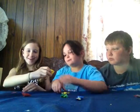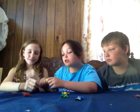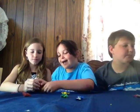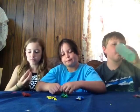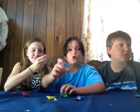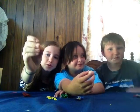Can you open that again? Lemon's going to be so sour, because lemons would already be sour. And then if you add the sourness... I'm really scared. Look at the lemon. It's beautiful.